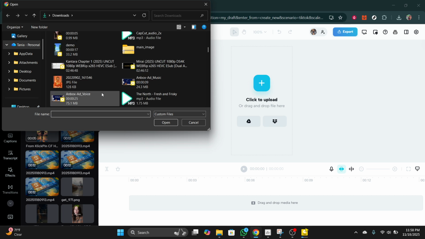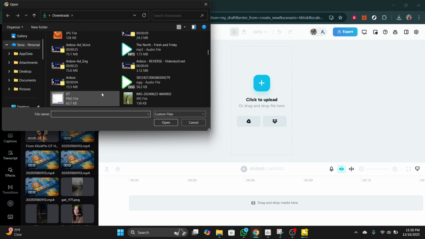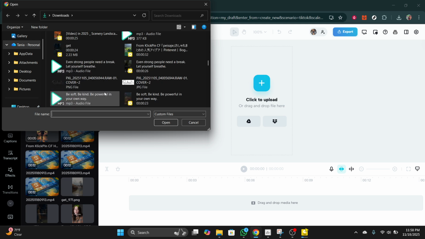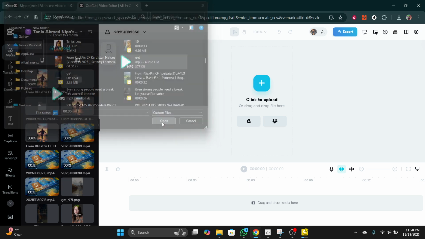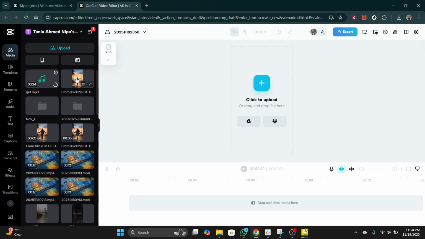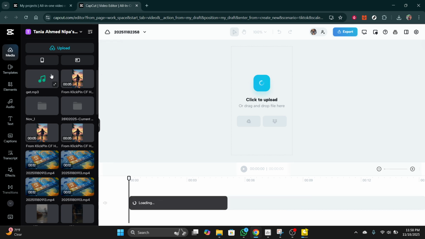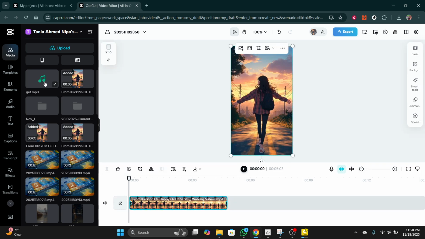With both files in your library, add them to the timeline. Click the video to place it on the main video track, then click the audio to place it on the audio track below. You should now see two tracks stacked in the timeline. By default, CapCut positions them at the start, which is perfect for most edits. If your video has no meaningful audio of its own, this setup keeps things clean and easy to manage.